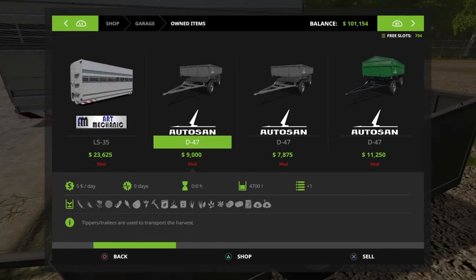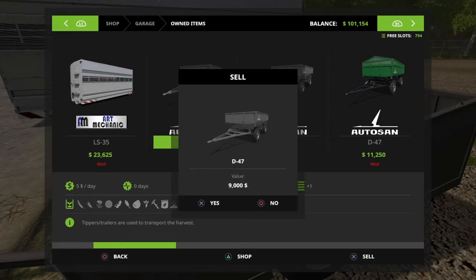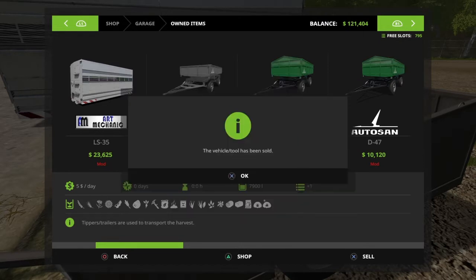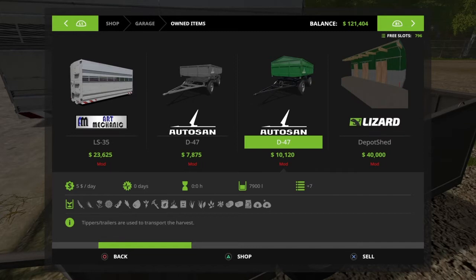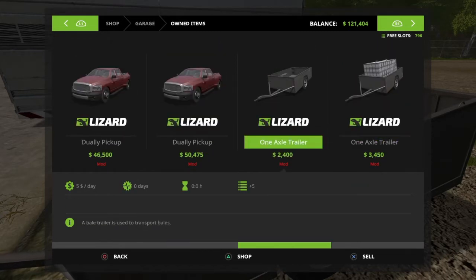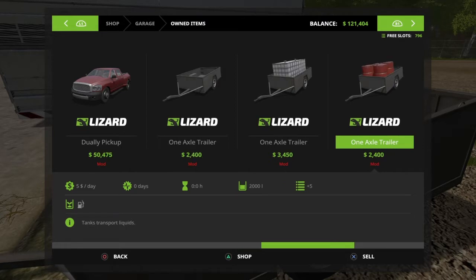So if I sell one of these, okay, so 7 slots for the lower of the 2 trailers, the AutoSan trailers. If I sell that one, 7 slots again, so they're 7 slots each, so that's fine. And then these ones, because I've only got one of each different type and they're different in the store, they're 5 slots a piece as well.